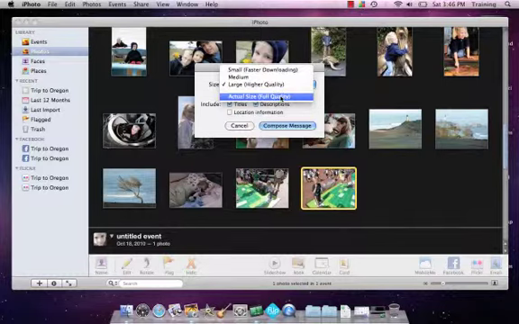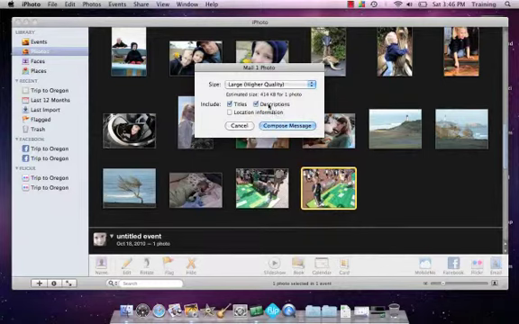You usually don't want to use actual size because it's going to be a large file to download, it's going to take too long, and really you're sending this for people to look at on their computers. Large or medium is usually fine for that. So we're going to leave it at large, and it also shows me here my estimated size for the photo. At large, it's about 414 kilobytes, so under half a megabyte, which isn't too bad as long as the people have a high-speed internet connection.